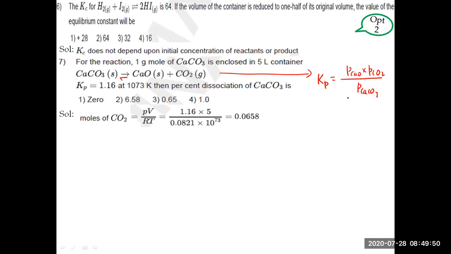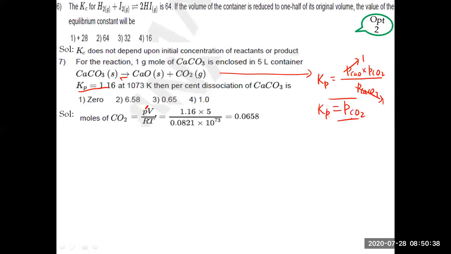I'm explaining how come we have taken Kp value as partial pressure of carbon dioxide. When you write Kp expression, it will be like this for this reaction. But this calcium oxide is solid. Solids' partial pressures will be taken as unity because they don't contribute to the overall pressure of the system. So therefore, it is unity. Hence, Kp is nothing but the partial pressure of carbon dioxide. So in that way, Kp value can be used as pressure.